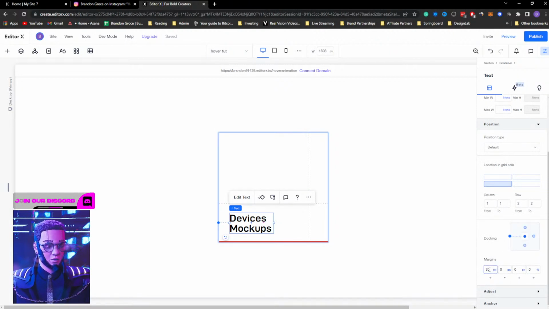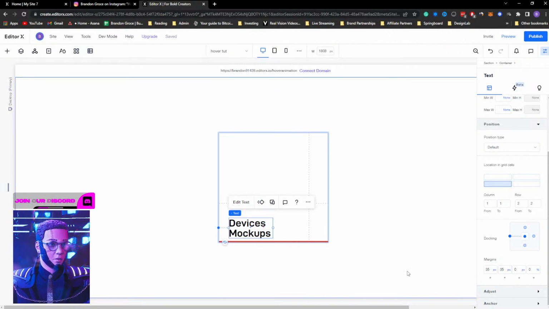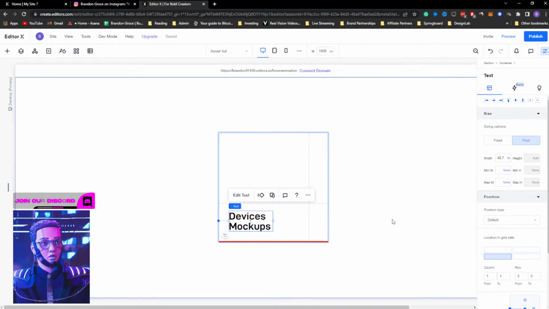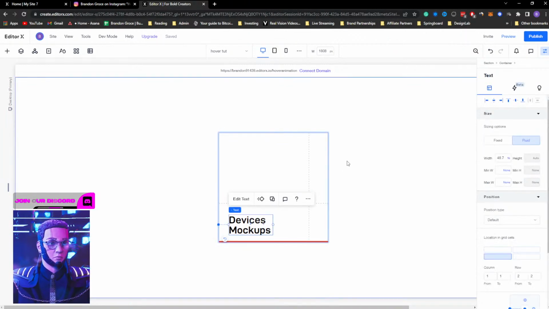We'll do 35 pixels from the left and 35 pixels from the bottom. A negative 35. There we go. Actually, we might actually reduce that. So I'm gonna use my arrow keys just to push this into a spot that I kind of like. I think that's good for us.